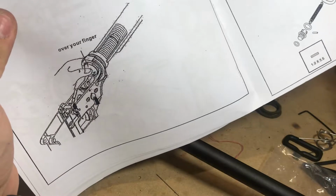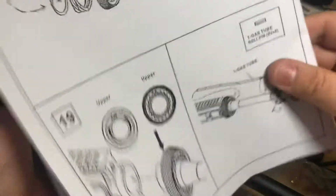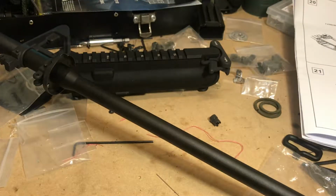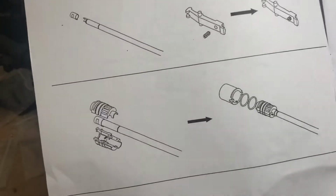Let me count, maybe they're 11, 12, 13, 14, 15, 16, 17, 18, 19, 20. Wow, they're missing a step in this booklet. I have a booklet for my old one. Does this even show it either? It doesn't. What page is it on? The instructions to assemble the hop-up and inner barrel is on the first page.